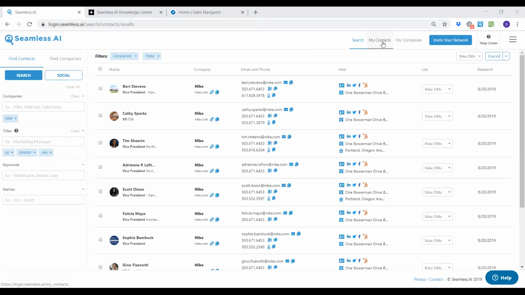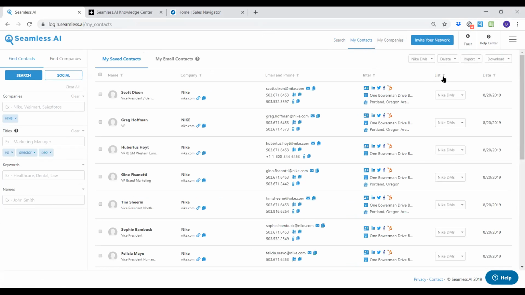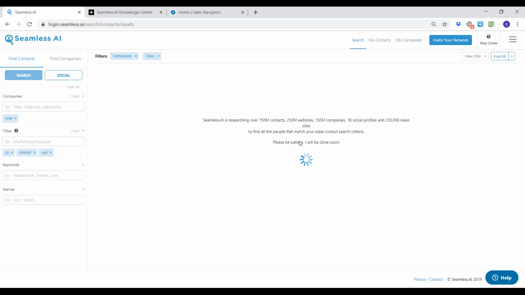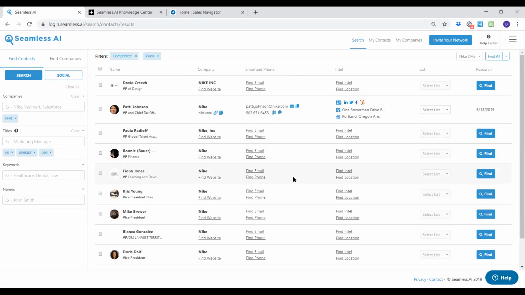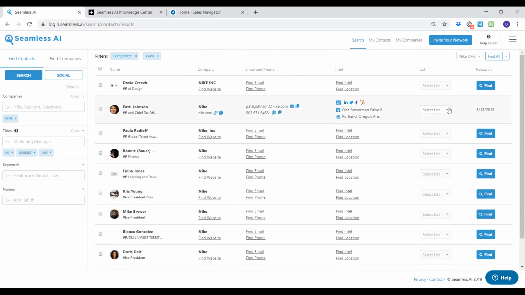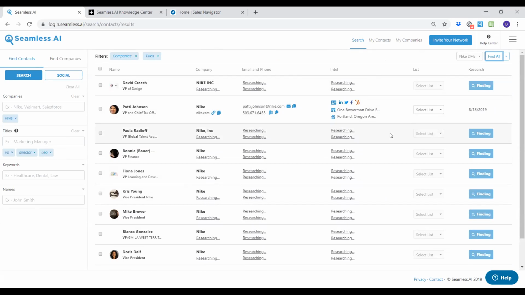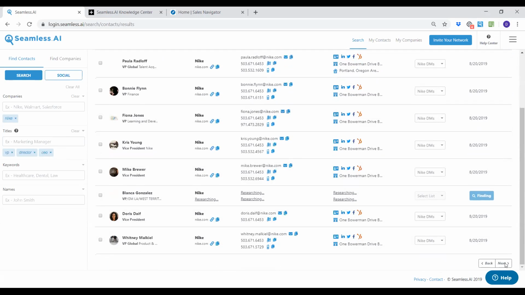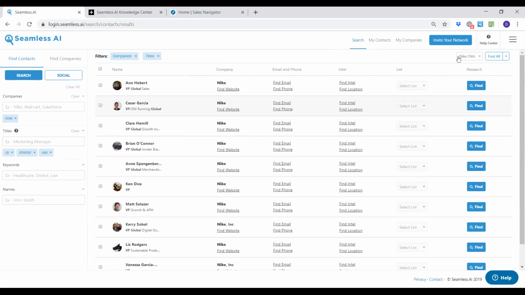So if I'm in my contacts and I've started to pull together this Nike list, right? Now, I'm going to jump back in here to demonstrate something real quick. If you notice, there is no countdown here. That's because every time I move to the next page, we run that search again to find potential new contacts for you to download. So, like I said, our aggressive customers, our power users will go after that Find All button, bring in these contacts and move confidently from page to page to make sure they're storing as much information as possible and building out a massive list at scale.